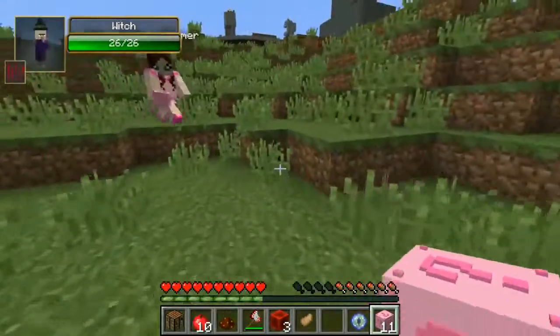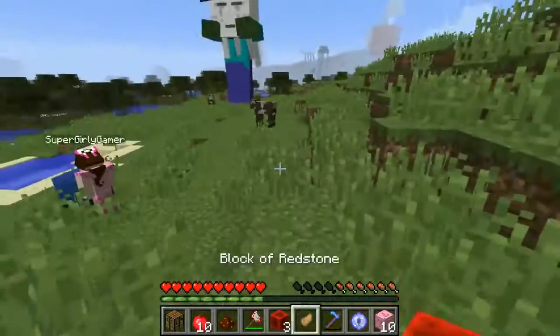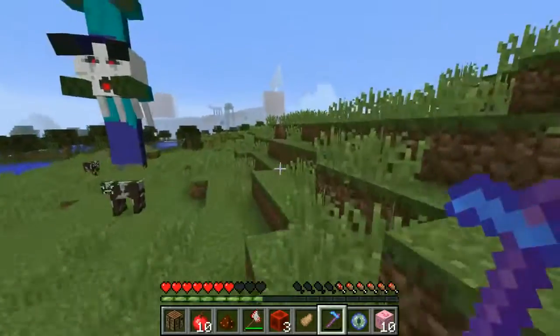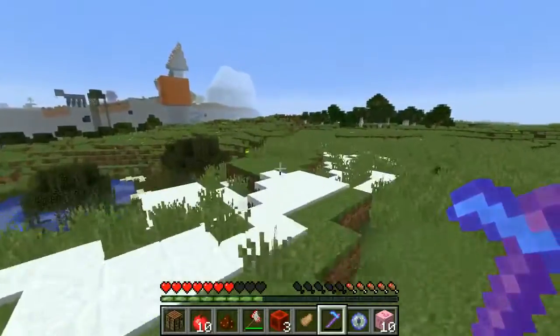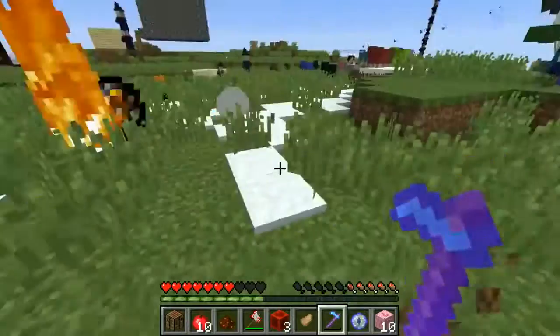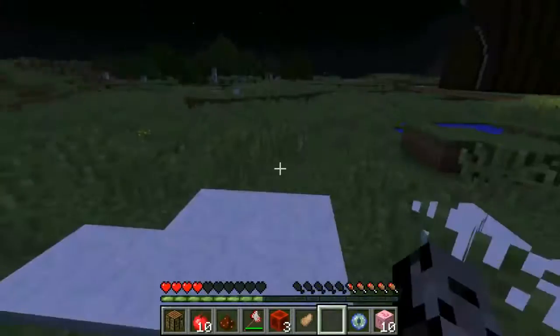Oh, yeah, I got the witch thing that you got before. Oh, man, come on. Something good! Epic lucky hoe, Jen! Ooh, that might be your weapon for today! It doesn't do any damage. Oh. But it has efficiency MLG. Very nice. But I think it's gonna break the next time I hoe, so... I got a bunch of Mr. Rainbows. I hoed the ground and it was gone.